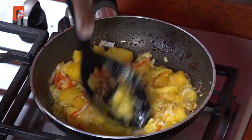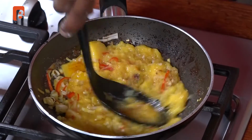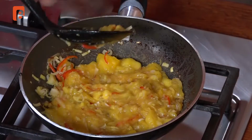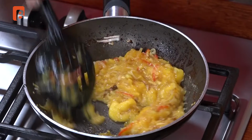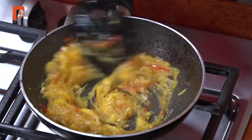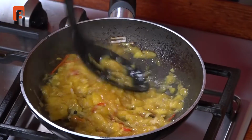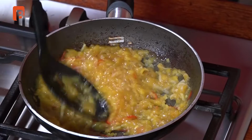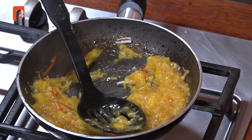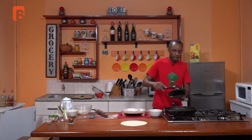So you can proceed to now press everything onto the pan. And of course you should be doing this at very low heat. And you can turn down your heat completely at this stage. While continuously mixing, remember this will allow it to cool off a little faster. Proceed to also press down onto your mango, making sure that all of your mango bits are completely pureed and your mixture is nice and consistent. And all we will do at this stage is move that into a bowl and allow that to cool off until the time we'll be serving.